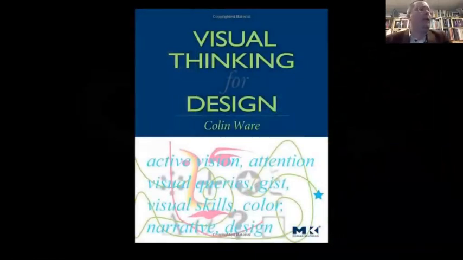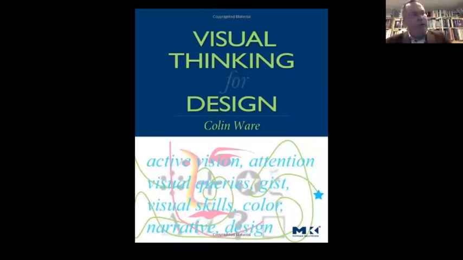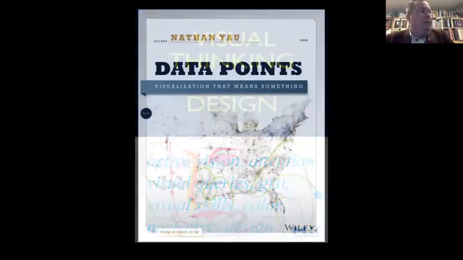Two other books I really strongly recommend: Visual Thinking for Design by Colin Ware. Colin has two books - there's the thick book and the thin book. This is the thin one, and it's all you really need. It has really thoughtful descriptions of the different ways that people interpret visual representations of data. It's just an invaluable resource. You can buy it paper or electronically because it's in color both ways. And then Nathan Yau has a great website as well, FlowingData.com, which you can see at the bottom of this cover of his book.